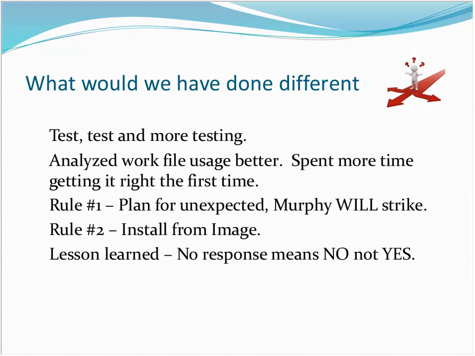So if we had to do it again, we'd test better. Good luck finding a project where you wouldn't say that. Number one issue was the work files, the SAG versus ASCII. If we had spent a little more time up front understanding them and how they work, I think it could have saved us. My 2 rules: Murphy, be prepared, and install from an image.